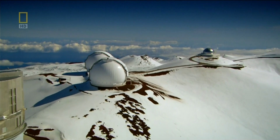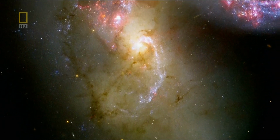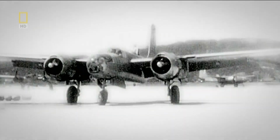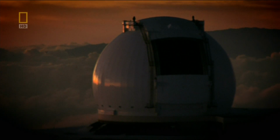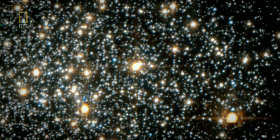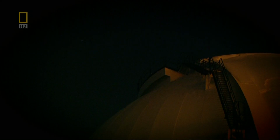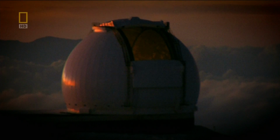But even Keck's perfect twin mirrors can't see everything in the night sky. Vast swirling clouds of cosmic debris are completely impenetrable. So how does a Korean War spy plane help astronomers devise a new way of sensing? The Keck Observatory can see more of the cosmos than any other telescope on Earth. It can see an almost unlimited number of objects in the sky. Sheer power finds stars too dim to see with the naked eye. But vast galaxies also hide behind clouds of dust and gas. And to see them requires a new way of sensing.